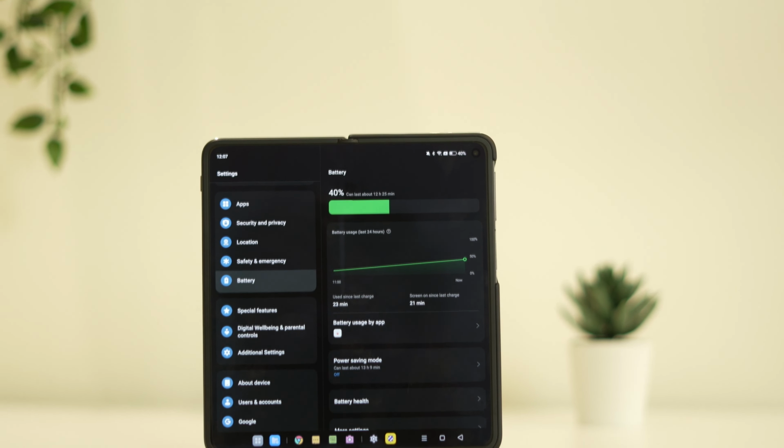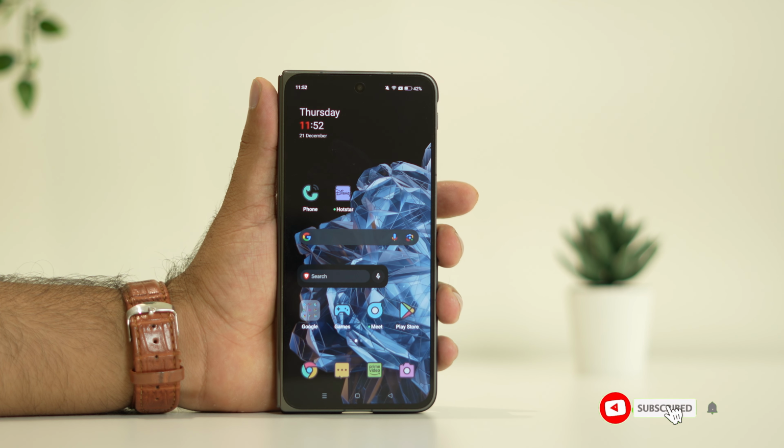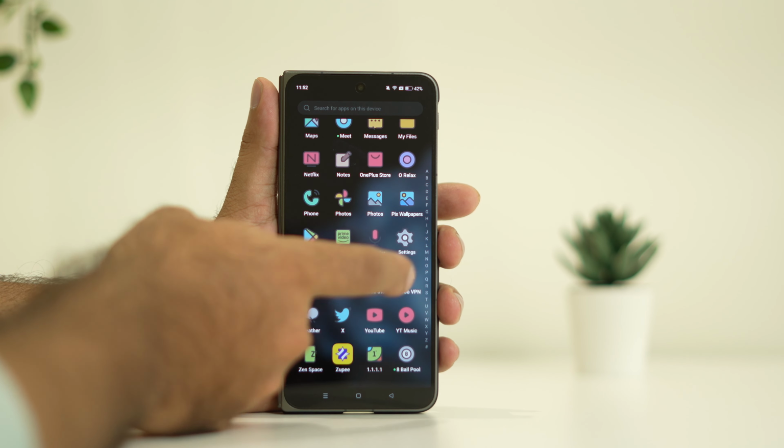In this video we're going to talk about how to fix the OnePlus Open battery drain issue, which is happening for many users, and how we can fix it. The first thing, when you're having this trouble, is to make sure that you're on the latest version of software. Even though it sounds kind of typical, it worked for many users.